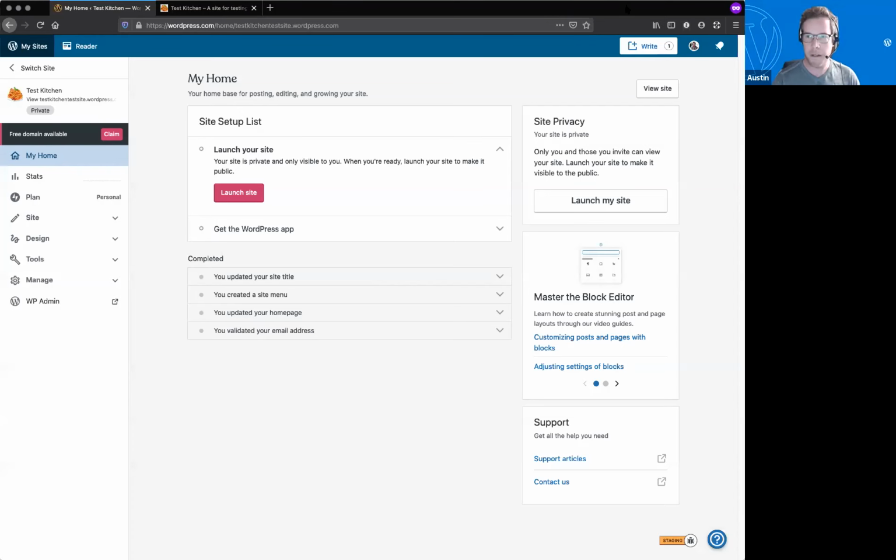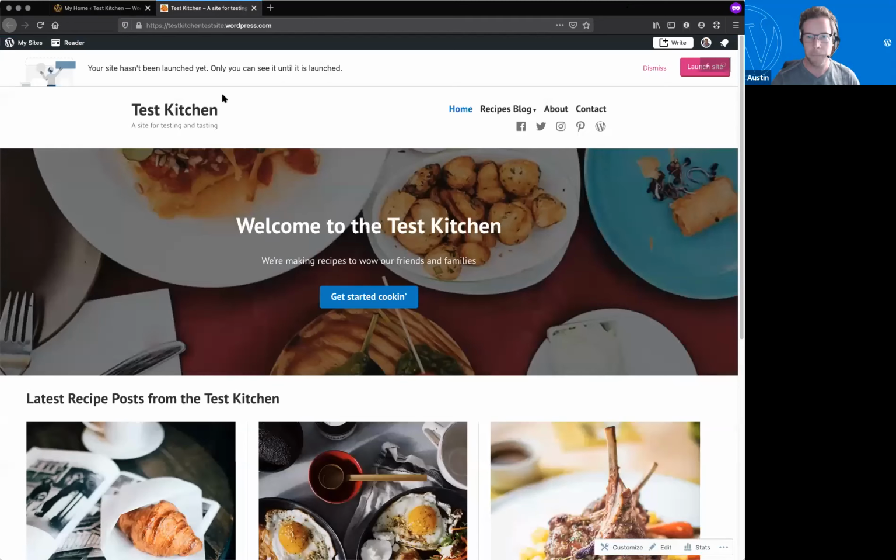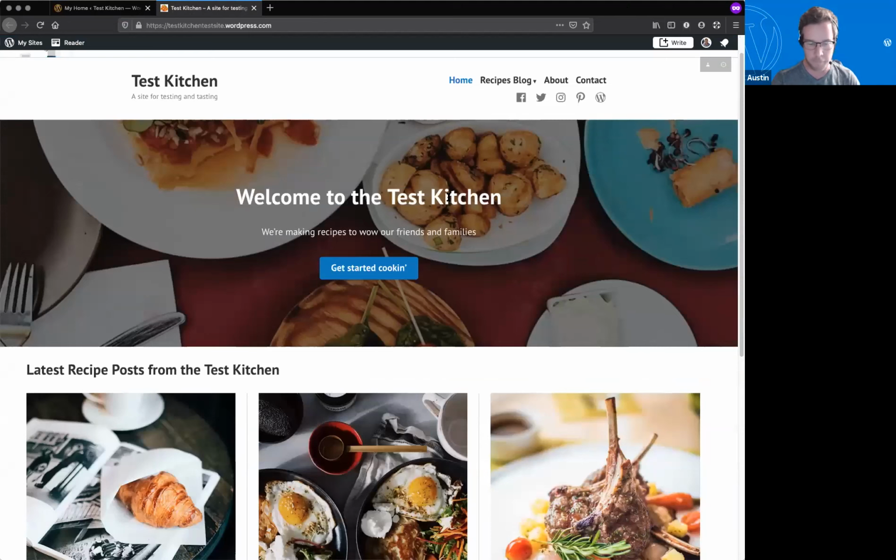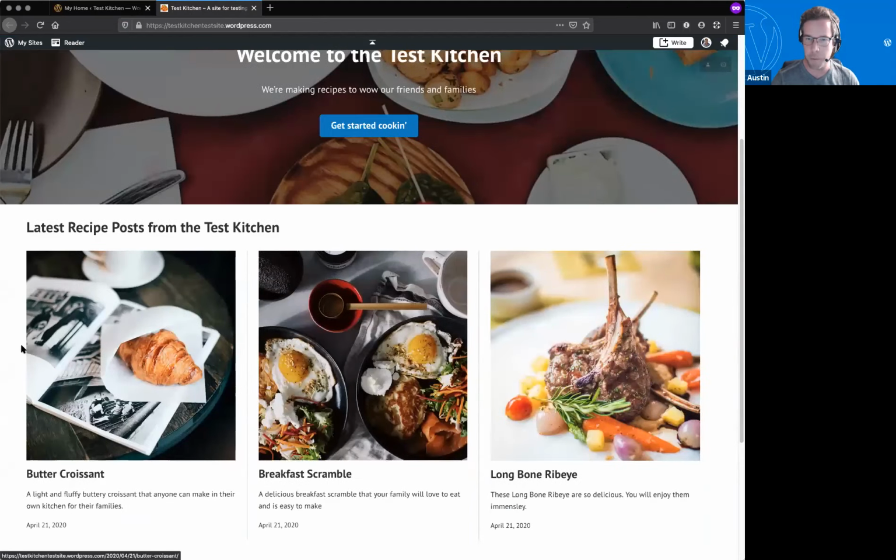Okay, so I have a test site that I've built right here, and I'm going to open it in a new tab. And so here we can see the Test Kitchen test site. I just put in a very simple theme, swapped out the site title with Test Kitchen, and filled in a little bit of information about our site. Short introduction here. This is just a link that brings us to the blog page. And all the images you see here are from our free photo library provided by Pexels. And I've created just a few posts here.